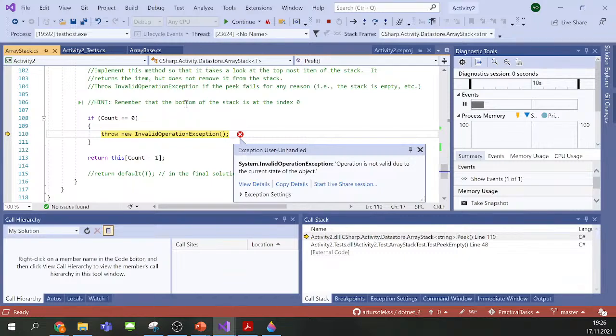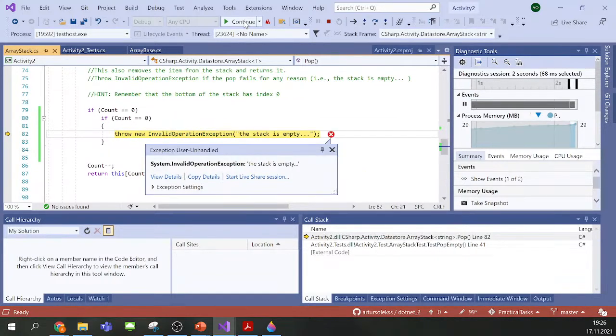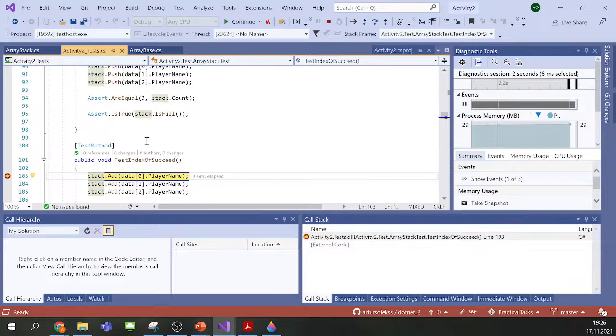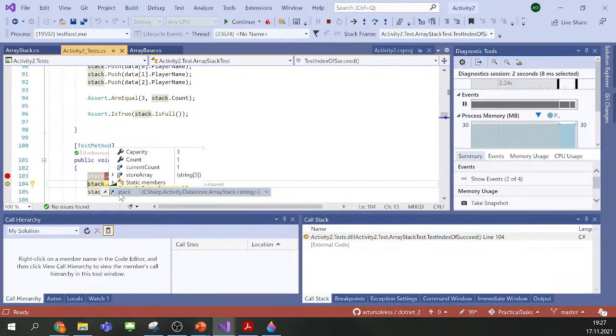Then the next one is continue, which means you'll go to the next breakpoint, or, as you also see, it stops at the exceptions. So first, continue means I go to the next breakpoint. Now I'm here, and if I want I can step over, meaning I'll go to the next executable in the same stack. Then if I press step into, I go inside this add method. By the way, you can place your cursor on the object, and then you can see how the object looks like. Here I can see the values the object has.